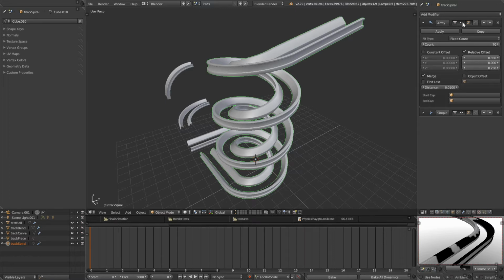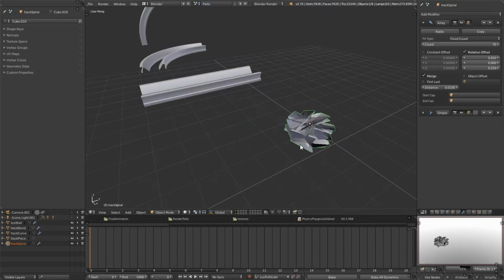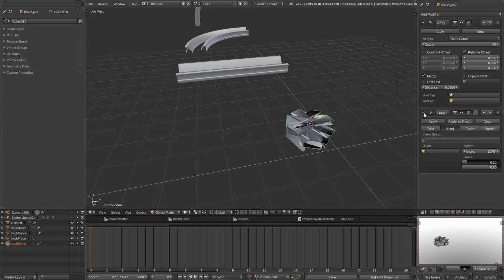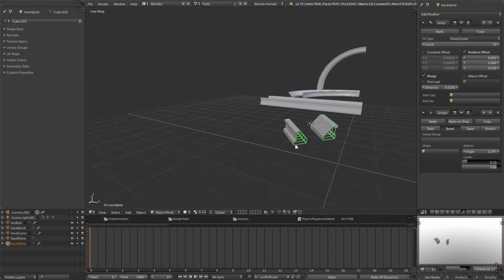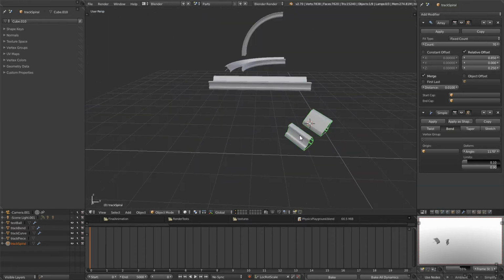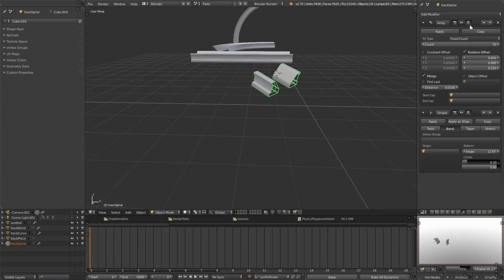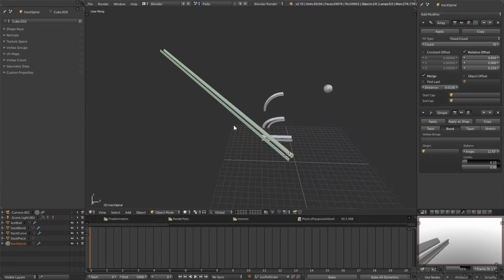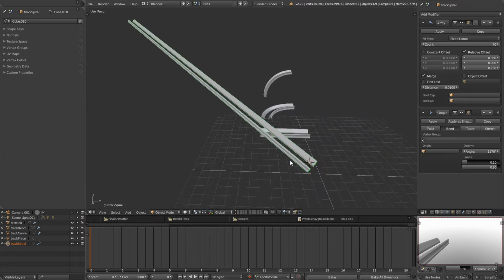And then you can control the direction in which the object is repeated here. If I click on the little eye icon of my array modifier, it will turn off the visibility, and then on top of that we just have the simple deform modifier. If I click its effect off also, we'll see that the base object here is just a very simple track shape. If I turn the visibility of the array modifier back on by clicking this eye, then we can see at the first level of the array, we just have the count being increased, which increases the number of times that simple object is repeated, and the direction is controlled here.